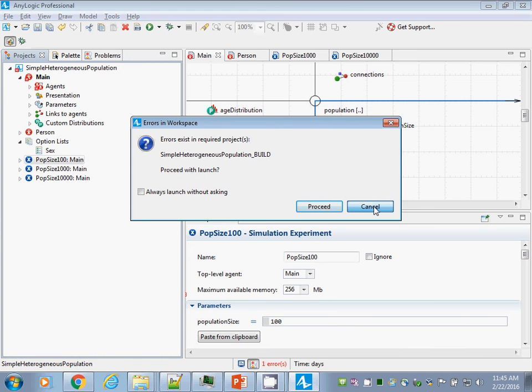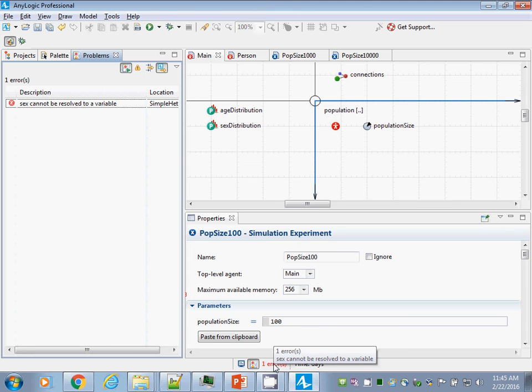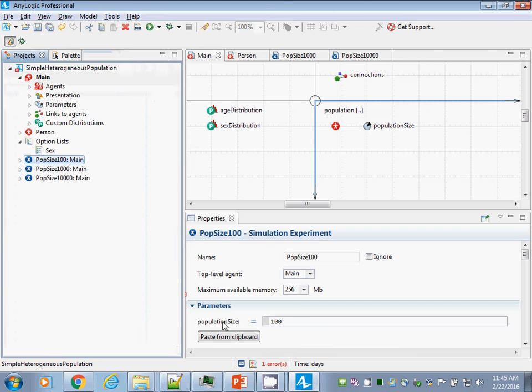Do you have that? Okay, another way to know is to use this button up here, build model. This will actually test, does AnyLogic understand your model? I do this all the time. Does it understand what I mean? Does it understand what I told it to do? And if it says no, it will say error. You can click on these errors. It will take you to the problems window.